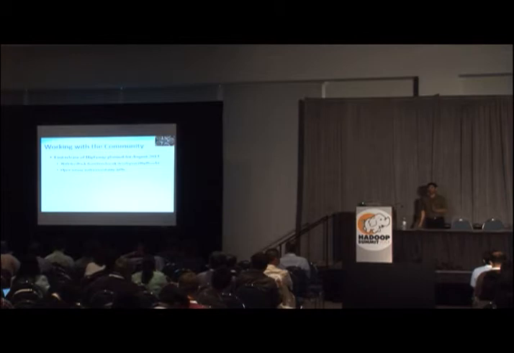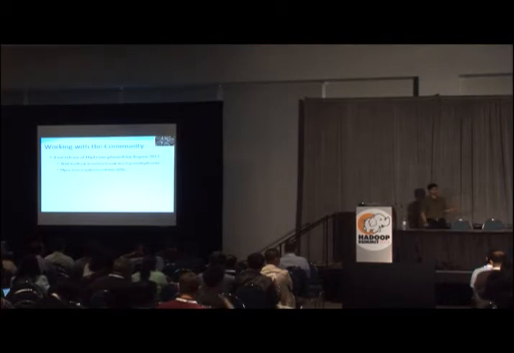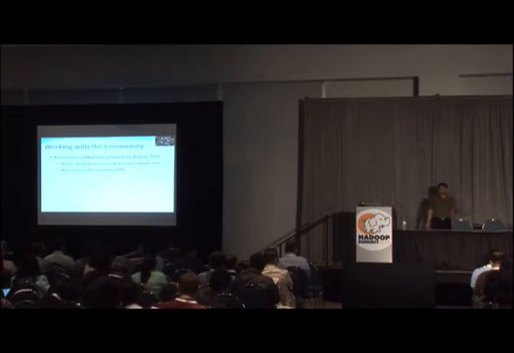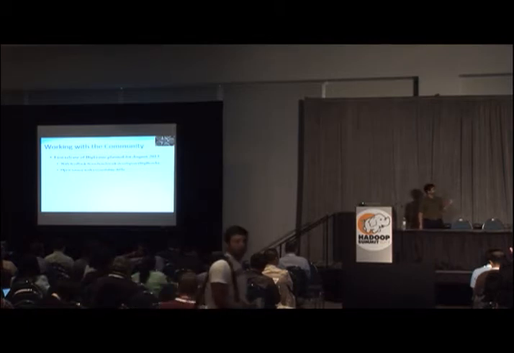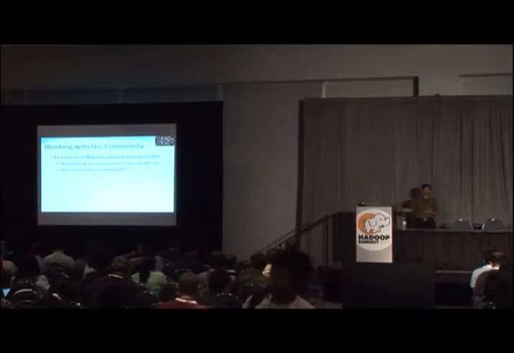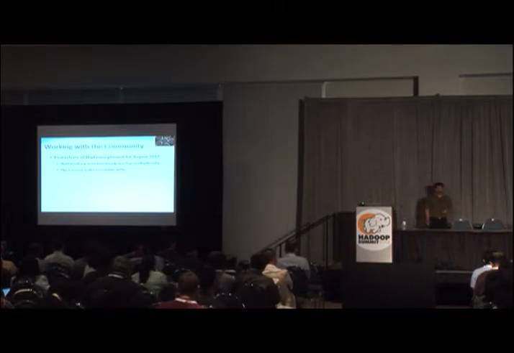A very important goal for us, especially as we want to take this from an academic project, which started in academia, to something useful to the community, is that we have spent a lot of time thinking about how we can work with the community, so we can easily open source it. That is definitely what we are going to do. It's going to be out. In fact, we wanted to release it by the Hadoop Summit, but the systems we are benchmarking, like Spark, had a lot of evolutions. They added streaming, they added extra features for graph processing. So we didn't want to release something that is outdated from day one. We are taking a little more time to understand them and benchmark it.